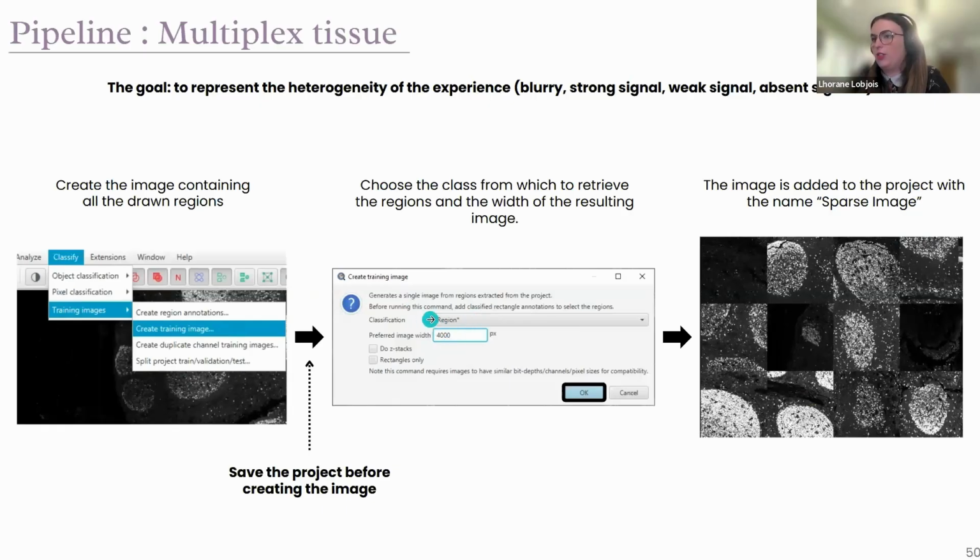You get the regions thanks to classification. And the width of your image will be the width coming from the number of regions you take on one image. So if I take, for example, 1000 for this one, I have 4, so the width will be 4000. If I take 2, it will be 2000. And thanks to that, I will have one line, one sample. So I clearly see all the heterogeneity coming from my experiment. And then I click on OK. And in the list of images present in the project, I will have a new one named sparse image with the number of regions you used.